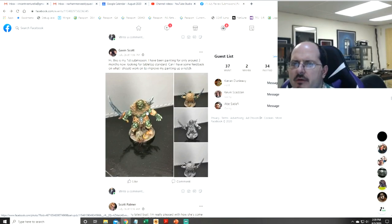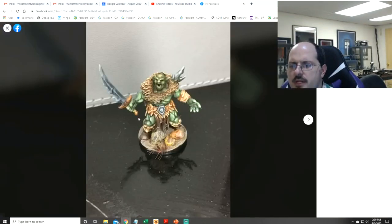Okay, next up, Gavin. First submission. Been painting for around 3 months. Looking for tabletop standard. Yeah, I think if tabletop standard's your goal, you're getting there. Now, as to what can we do to take it up? The orc skin, you are probably approaching the right level of contrast. You actually are going quite bright here, but we need to bring the pieces together.